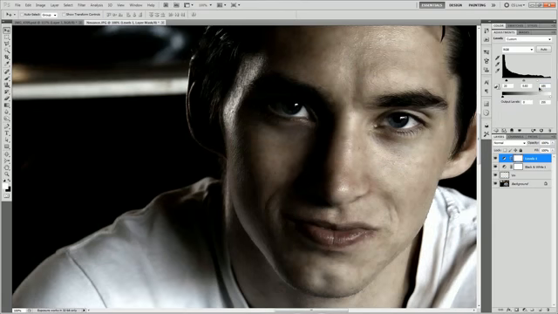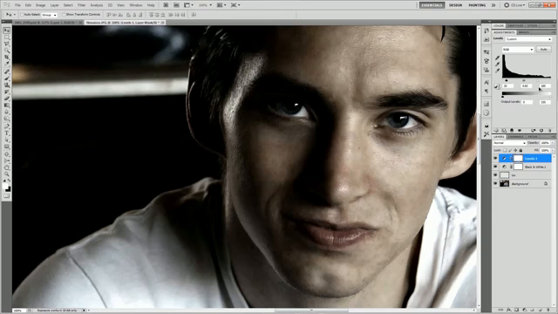Oh, and one quick detail that I forgot to mention: before you actually start doing all of these adjustments and such, it might be a good idea to clean up any acne that you might have, or add in like skin smoothing, or just any of those little things to clean it up and make it look better, because it really shows up in the end. So if you want to do that, do it first.